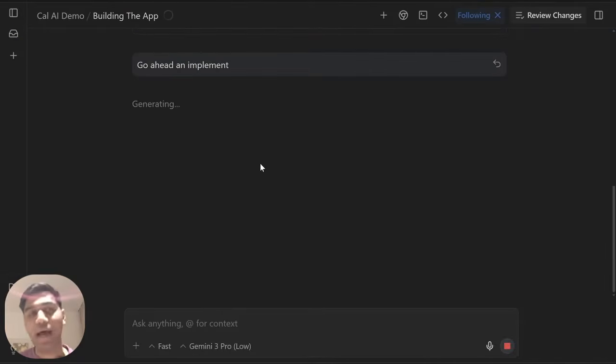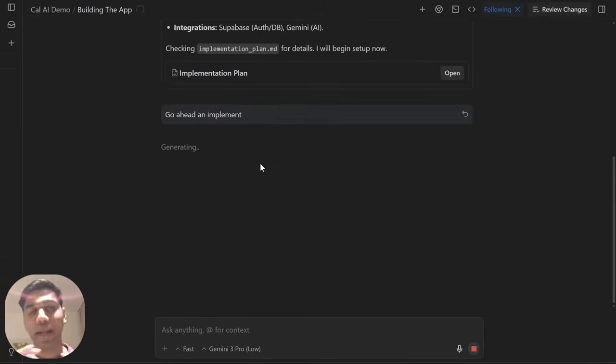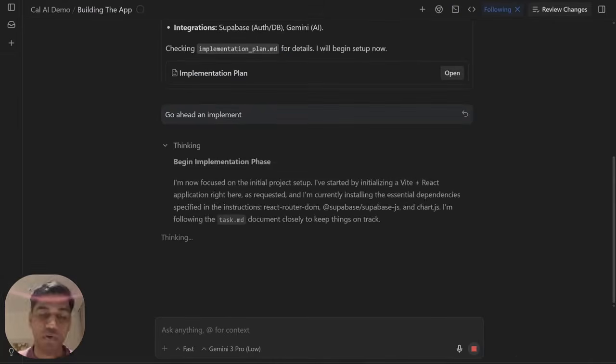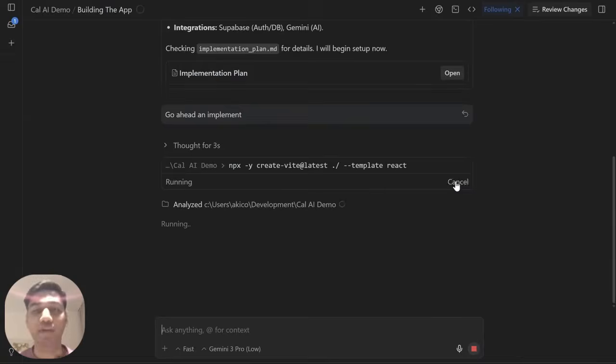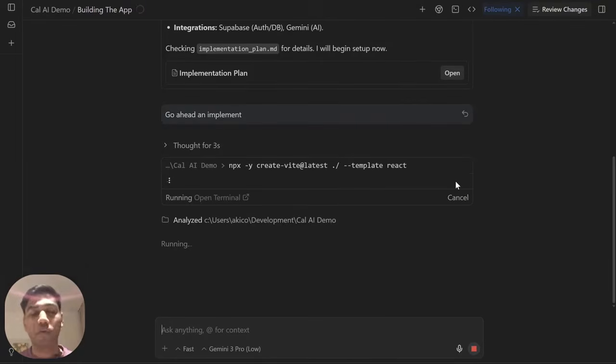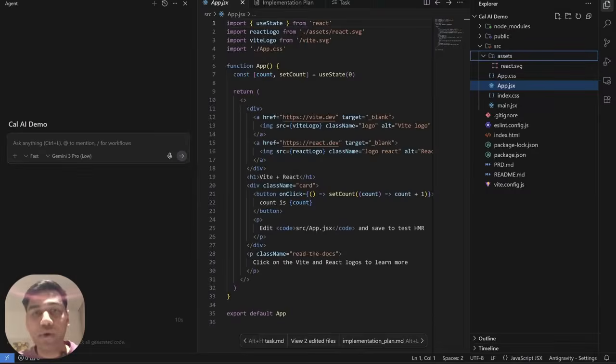Now it's going to go ahead and start implementing the app. We are going to write literally no code for the whole thing. One thing you'll see is it will keep asking you to accept or reject requests. Just accept them all. It's just creating the project and you don't need to worry about them. Let it continue, and it will now start coding and writing everything here. You can also see this whole thing in the editor, and you can see it started writing code and all the other things needed to complete the application.